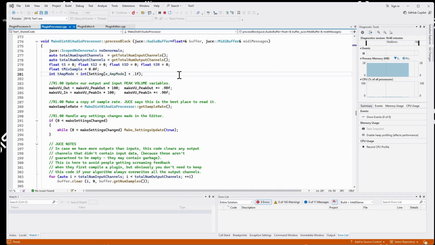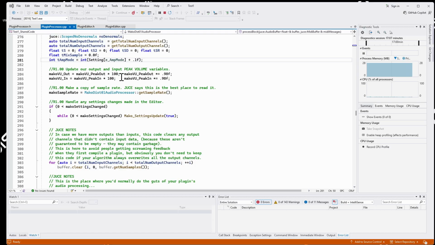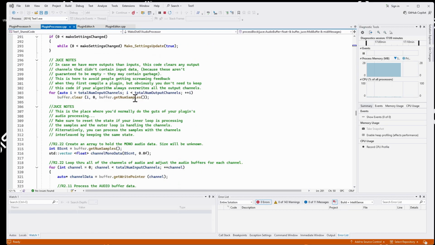This is a good starting point to actually talk about how audio is dealt with in the program. In the plugin processor C++ file, there's the process block. This is where all the audio is adjusted. The digital audio workstation has buffers for the audio, and it will send them to you in small chunks. And what you do then is just loop through those chunks, those buffers.